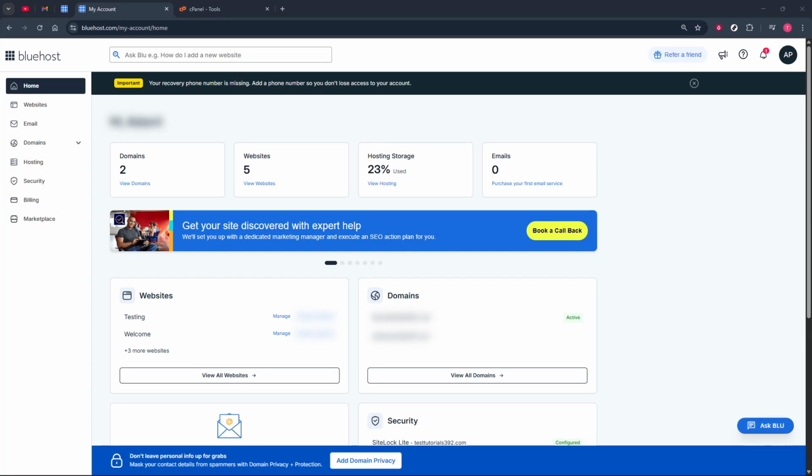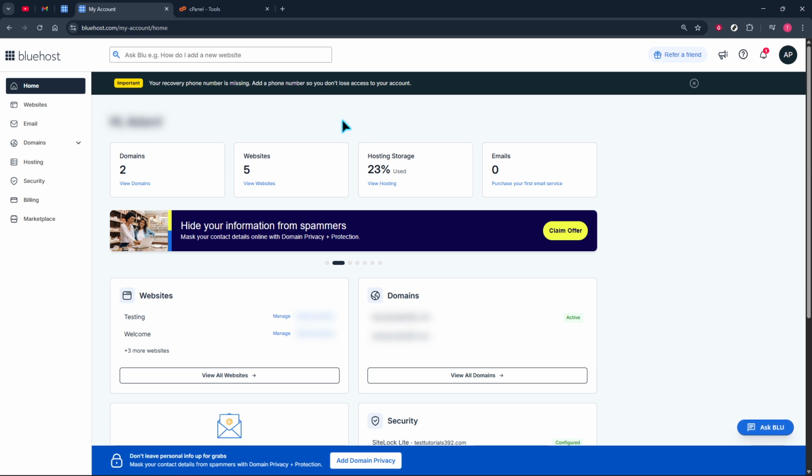In today's video, I'm going to teach you how to set up email on Outlook with Bluehost. We're going to connect your domain email to your Outlook inbox by creating an email forwarder in your Bluehost account. This is a quick way to read messages from your custom address inside Outlook without touching complicated server settings.